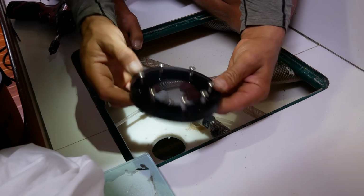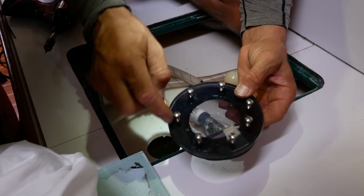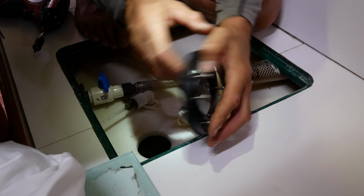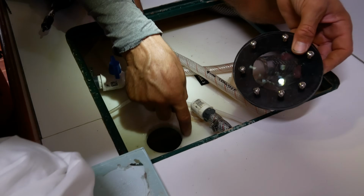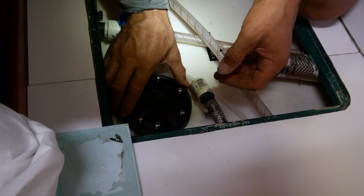So I went and made this out of a hole saw, melted the edges, and then drilled through here. We have a piece of rubber here, and that's going to be the gasket. And then I just tapped and dyed all these holes. So then we should just be able to put that in place like that.